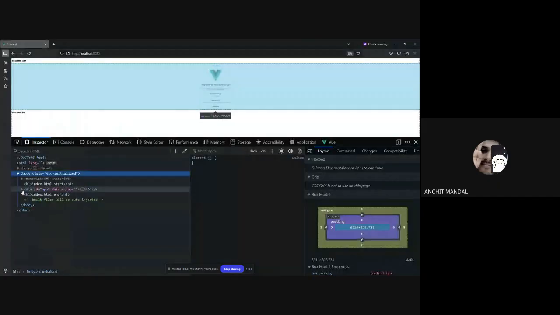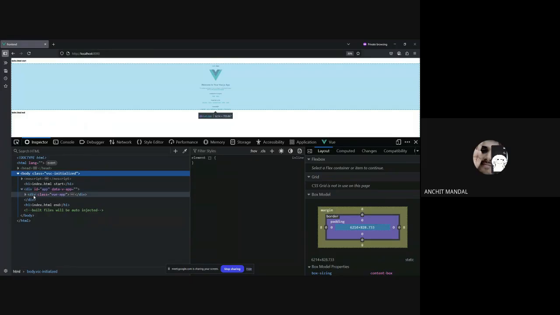Within this inspect window, the div tag is from index.html, right? That is ID'd as app. If I expand it, I will get one more div, and that div has the class view app. So what am I saying? This div tag is there in index.html, and there is one more div tag within that.